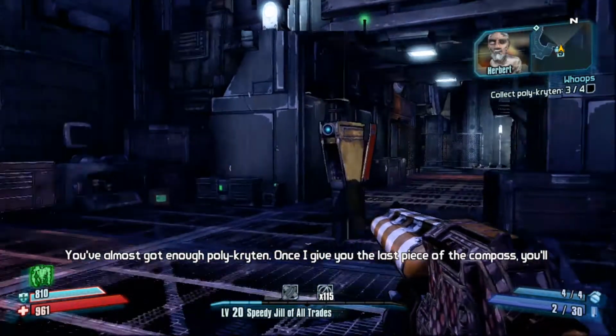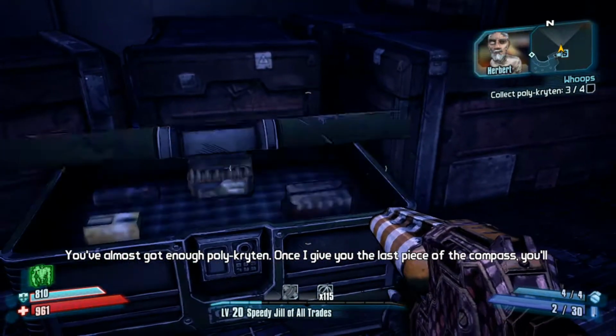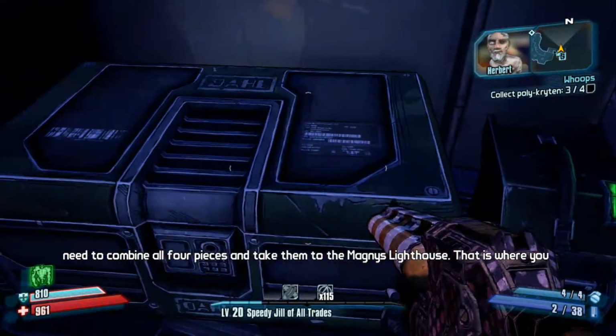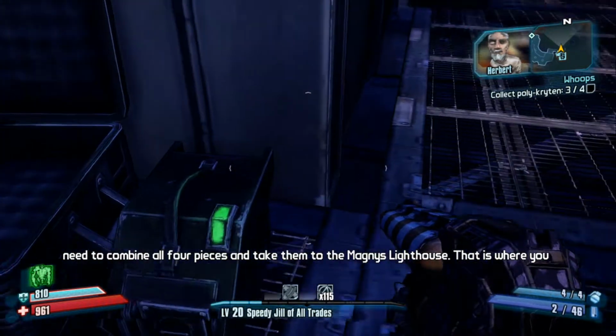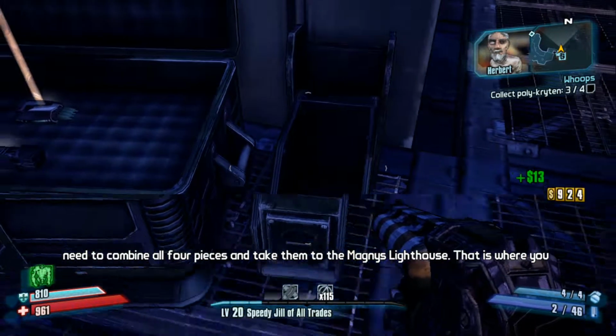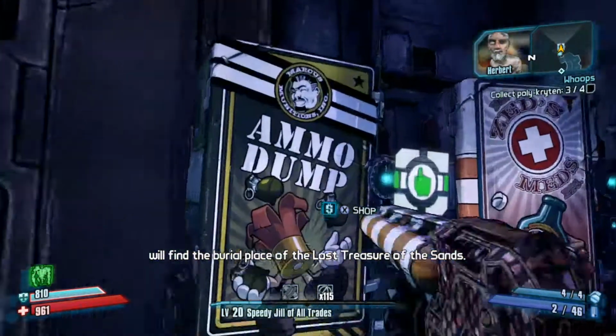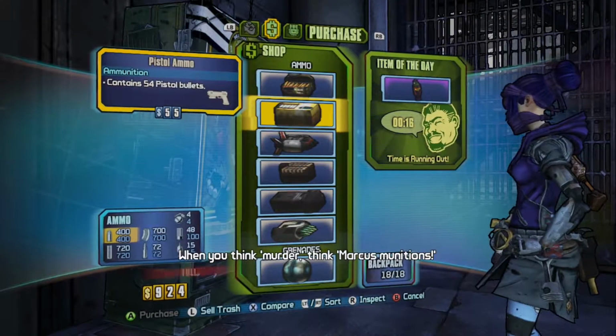You've almost got enough polycriton. Once I give you the last piece of the compass, you'll need to combine all four pieces and take them to the Magnus Lighthouse. That is where you will find the burial place of the lost treasure of the sands. Take Marcus Munitions.